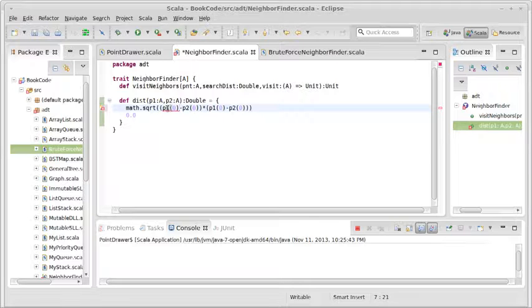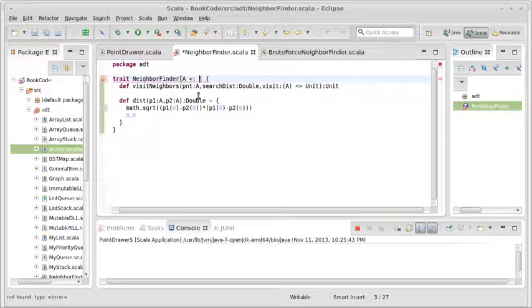Well, really what this is doing is it's calling the apply method. It's saying that this needs to be a function, and the function is taking a single argument of type int, and it returns, well, hopefully a double. And that's the type that we're going to work in here. So I want to put some restrictions on my type A. I want my type A to be anything that is a subtype of int to double.